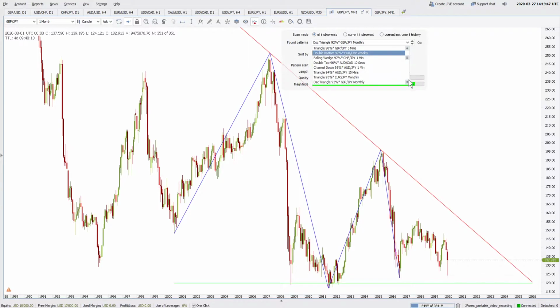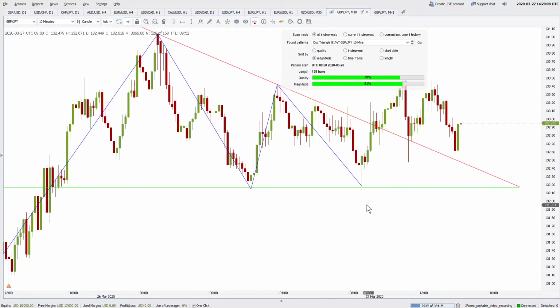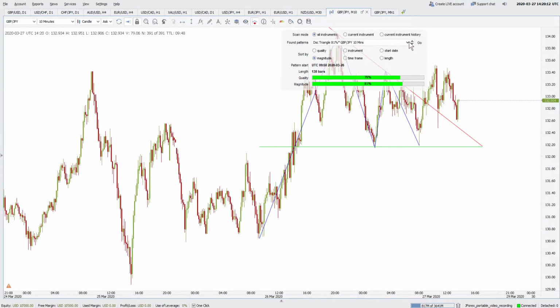Let us see another chart, another triangle, and it should be a descending triangle. Okay, on the 10 minute chart we got a descending triangle in GBP JPY again, and we'll go for that. Okay, there was a descending triangle and it broke on the upside, so we cannot take it. Then we have a descending triangle on gold, which we have already seen, but it is also not working. So I hope you got the idea that you have to use this widget just to have an idea about where there is a descending triangle.